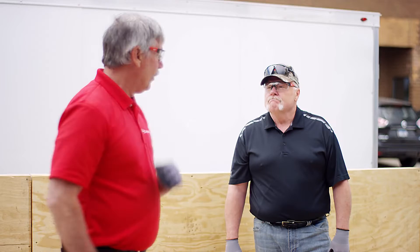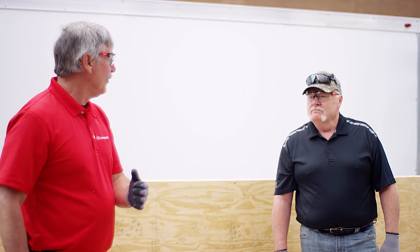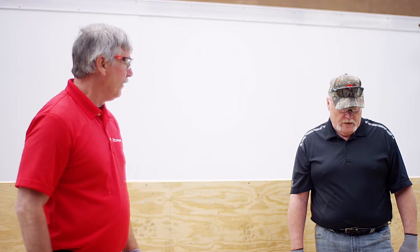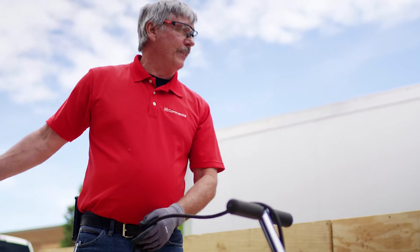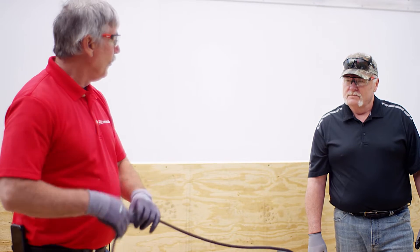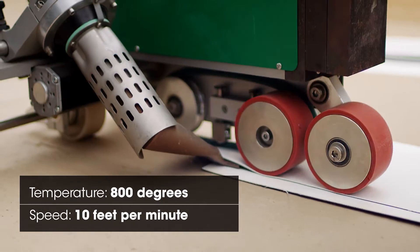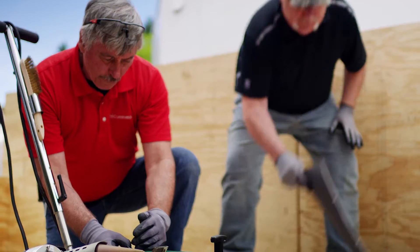Ten feet per minute is a good, comfortable speed. If I'm going 100 feet, that seam takes 10 minutes. If I try to push the envelope and go 14 or 16 feet per minute, am I really gaining that much? No. By trying to save a little time, it's not worth it — it could cost twice as much if you have to strip and redo everything. Plus, you've got a hundred-foot, 8–10 gauge cord, other guys on the roof, equipment to manage. Sometimes speed kills. We're at 800 degrees now — you can see the smoke starting to bleed out. Now moving to 900.